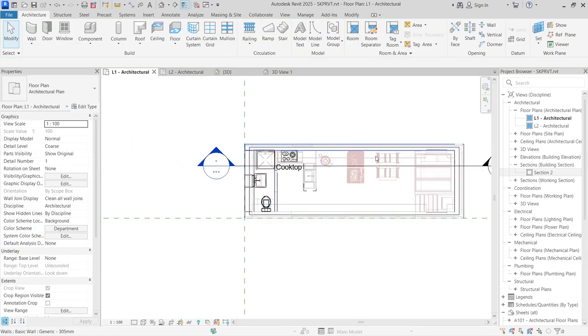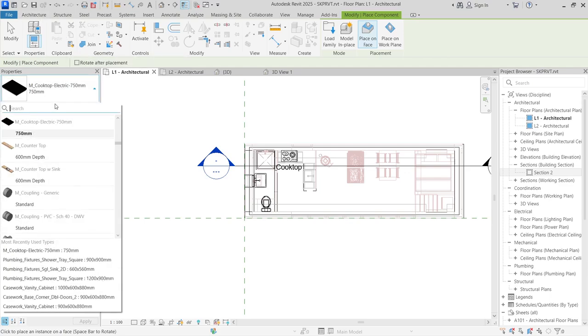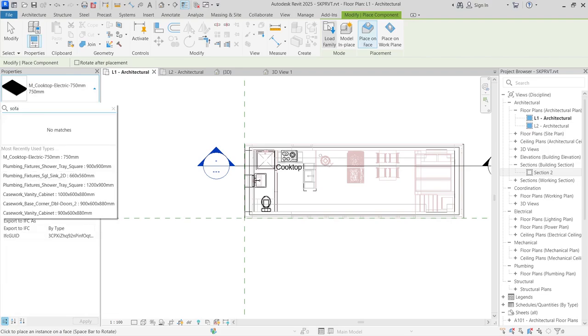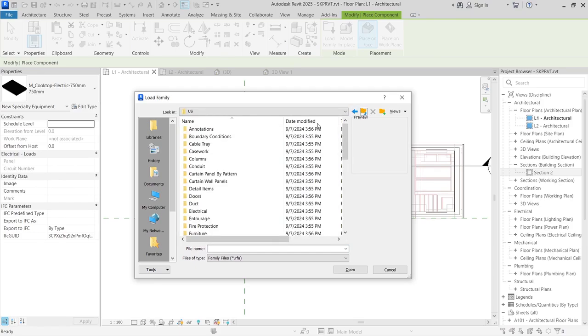So the next thing we're going to look at here is the sofa and the dining table. So we're going to go over to components. This one should be fairly easy and not come with too much headaches. So we're going to choose component, and I'm going to assume that there is no chair in place, so we're going to have to load another family. And under this we can go to sitting.